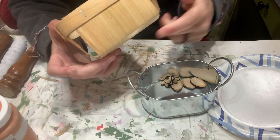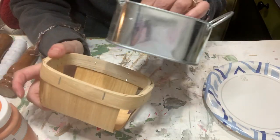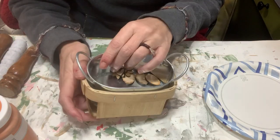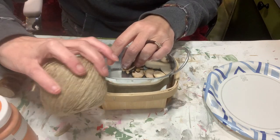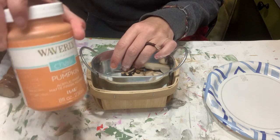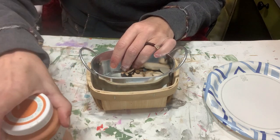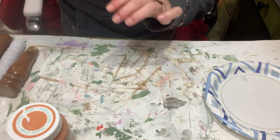One is going to be with wooden beads. I'm going to make a little basket. I'm showing here some of the containers that I was planning to put them in. However, I don't end up using either of those two there. I do change my mind. I'm using some Waverly paint in the color pumpkin and some twine.